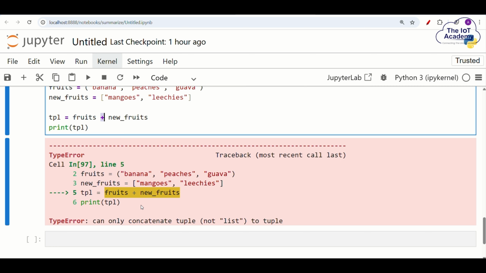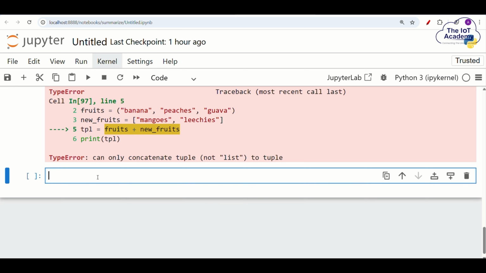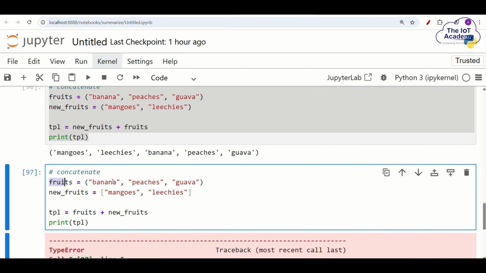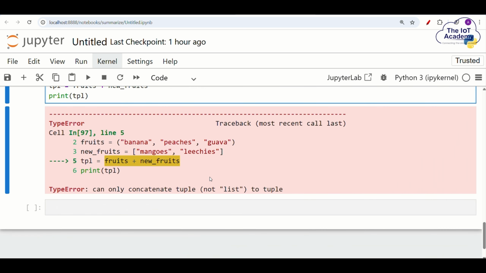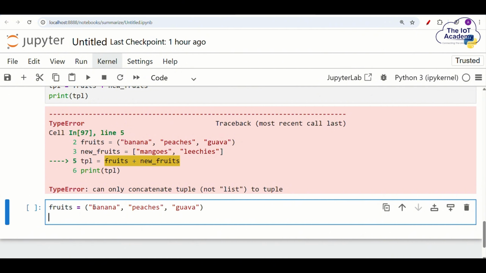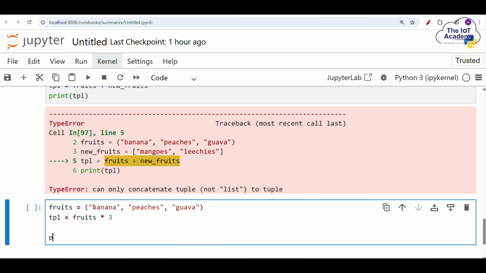Okay, so we got that. Now, what about multiplication? If you remember, let's say you have a tuple. Let's start with the same tuple, banana, peaches, and let's say you want to create more. Let's say tpl equals fruits times 3. And what is it going to do?